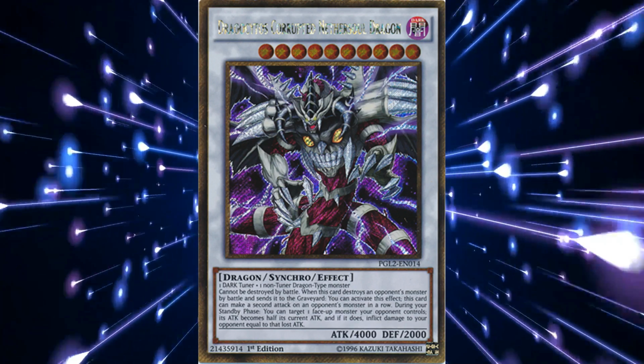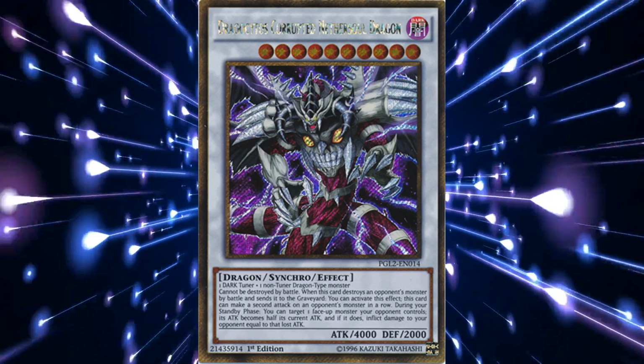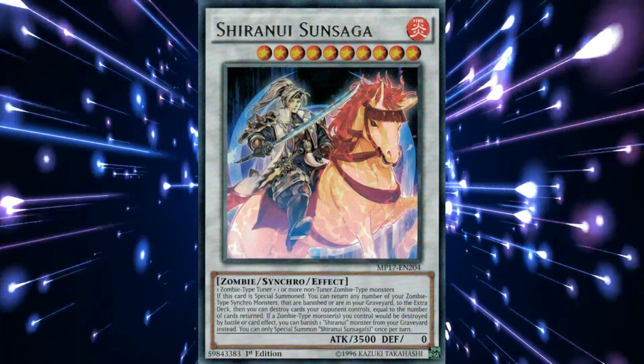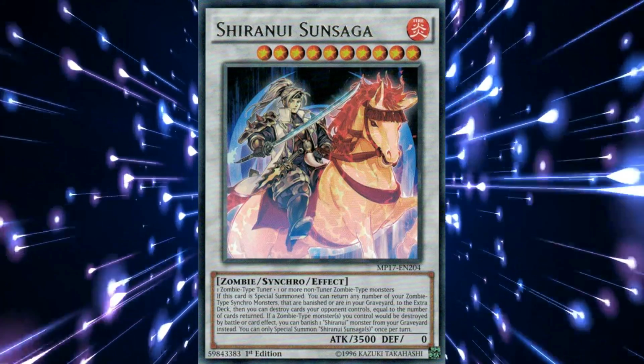So Dragocytus, of course, a really cool card. It's kind of niche though, you don't have to play it. It's kind of my little bit of fun. Same with the next card, which is Shiranui SUNSAGA. We have quite a bit of extra deck space, so we play SUNSAGA. It's of course kind of just for beating down your opponent, for pushing for game.